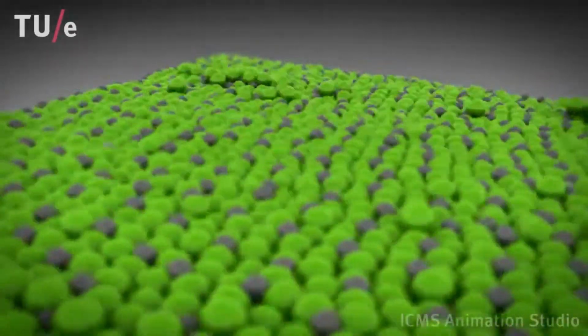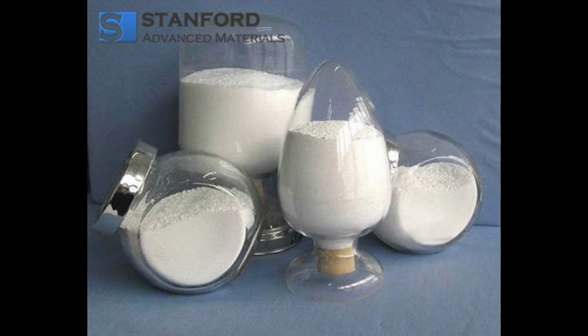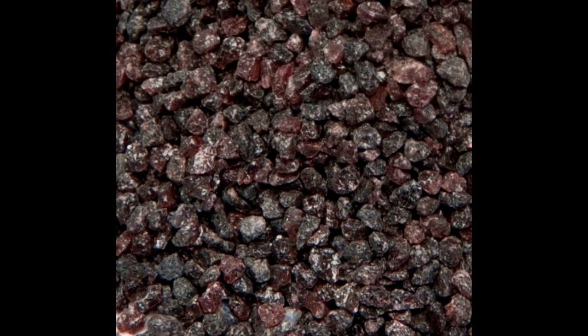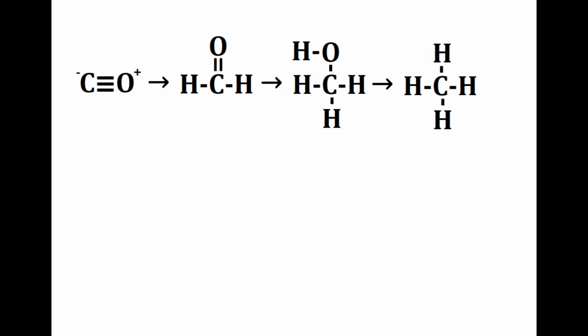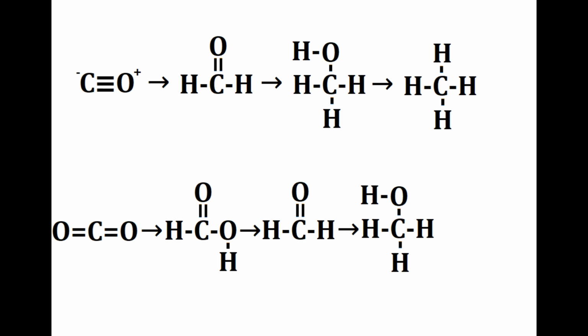Apart from carbon monoxide, Fischer-Tropsch type synthesis reactions which use carbon dioxide have recently been described. The binding of carbon dioxide to metal catalysts is enhanced by the presence of potassium oxides, and the formation of two carbon molecules is promoted by the presence of aluminium oxides, although the mechanism by which this happens is yet to be described. While the reduction sequence of carbon monoxide is formaldehyde, methanol, and methane, that of carbon dioxide is likely formic acid, formaldehyde, methanol, and methane.